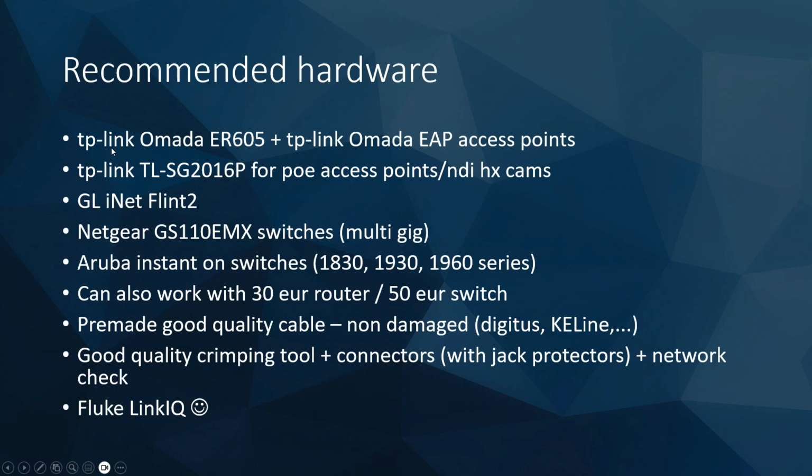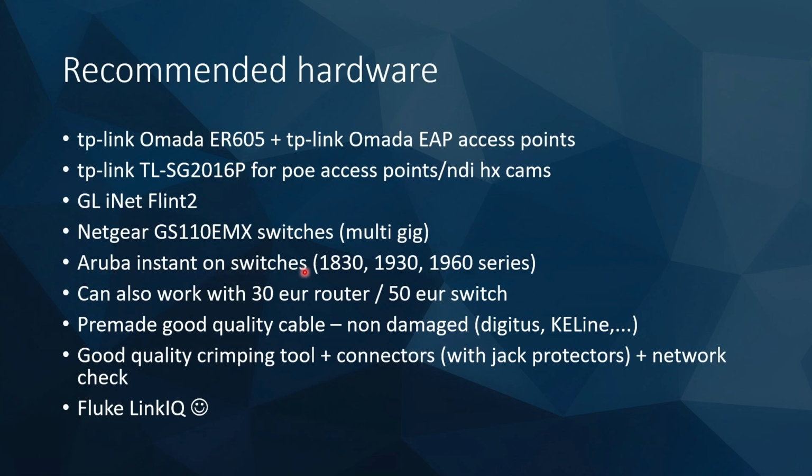Recommended hardware. So we work a lot with TP-Link, GL.iNet. They have very good products. Netgear is another one that has a very good switch for 100 or 150 euros. It can do multi-gig connections. What does this mean? Well, that you can connect 10 gigabit uplinks. You can connect two switches between themselves with 10 gigabit, and you still have one free for example for the FairPlay. So it has two times 10 gigabit, and the rest is 1 gigabit.